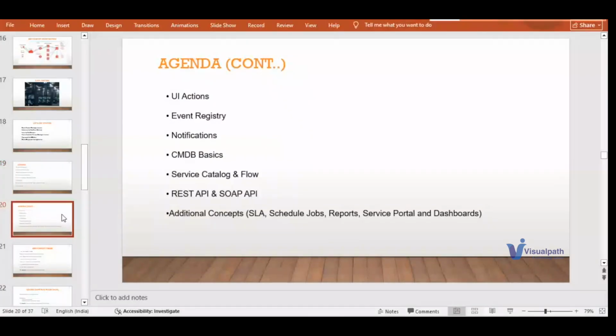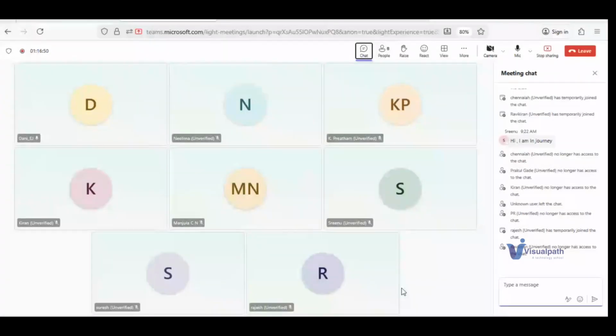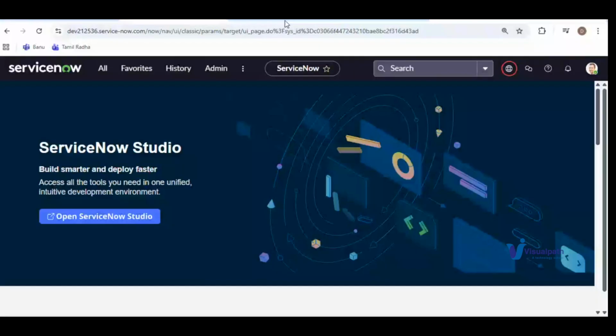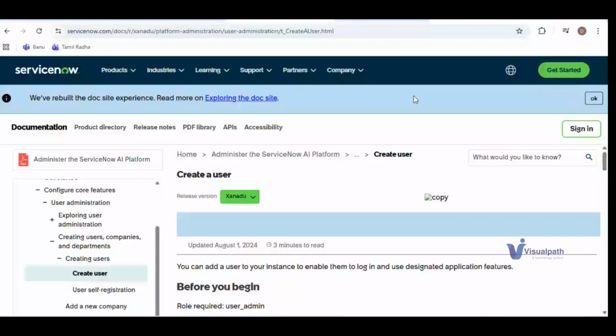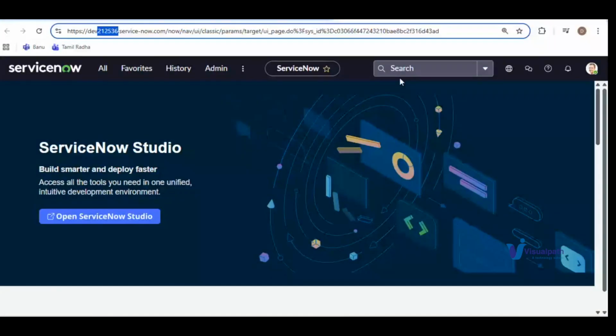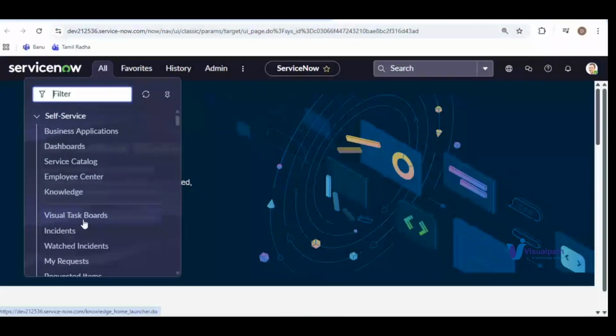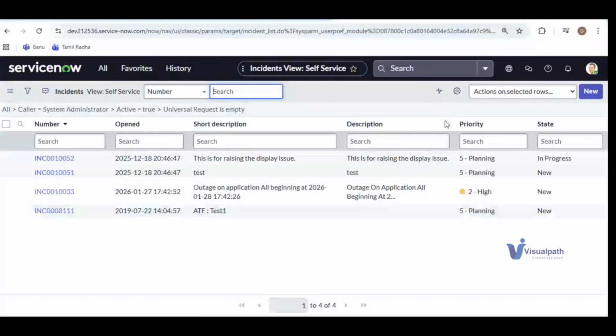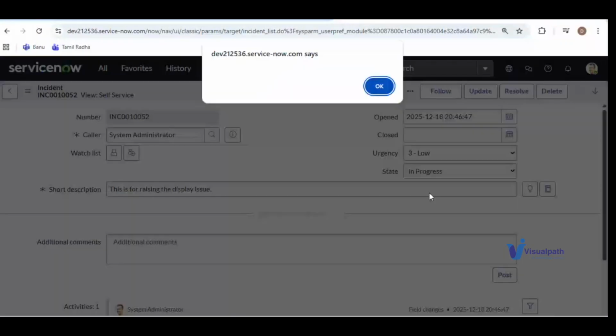And we have UI actions. These are all buttons. In ServiceNow, when you go to any module, the buttons and links that we see are all UI actions.